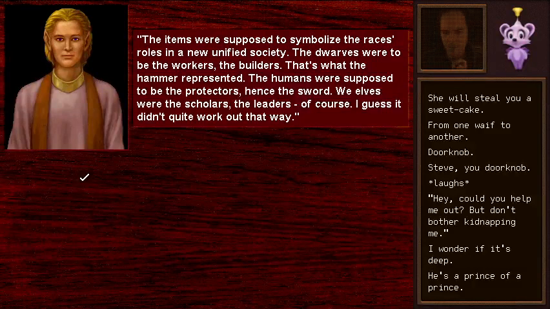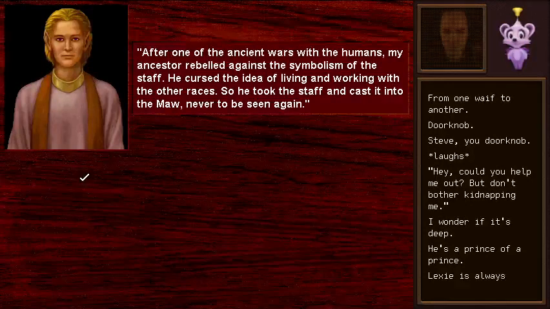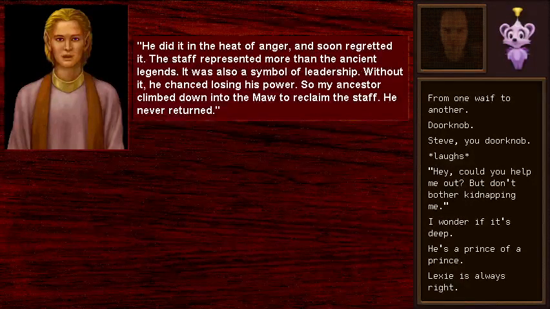It didn't, but I'm surprised that anyone in the world knows about the unification plan. After one of the ancient wars with the humans, my ancestor rebelled against the symbolism of the staff. He cursed the idea of living and working with the other races. So he took the staff and cast it into the maw, never to be seen again. Oh. Well, that's a problem. He did it in the heat of anger, and soon regretted it. The staff represented more than the ancient legends. It was also a symbol of leadership. Without it, he chanced losing his power. So my ancestor climbed down into the maw to reclaim the staff. He never returned. Oh. And that's an even bigger problem on top of it.